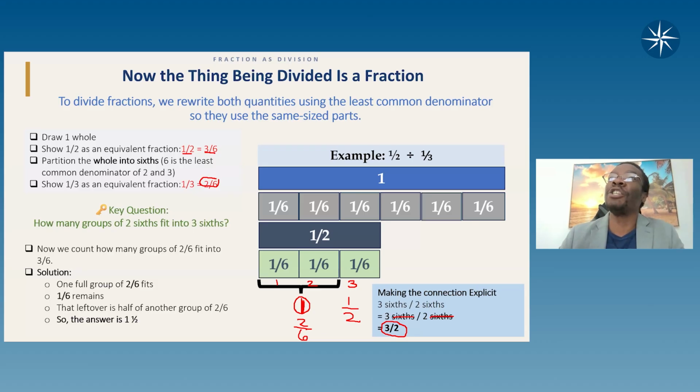We need a common unit. Try this one on your own. Let's say we're doing 1/3 divided by 1/4. Work this one out and tell me what you got. Do not use change, keep, flip, the same concept. I always start with the unit. We know that we have to break this up into 12ths, so we can do that. Draw that out, finish it off, and let me know what you got. So we are doing 1/3 divided by 1/4. No change, keep, flip. We are going to build it.